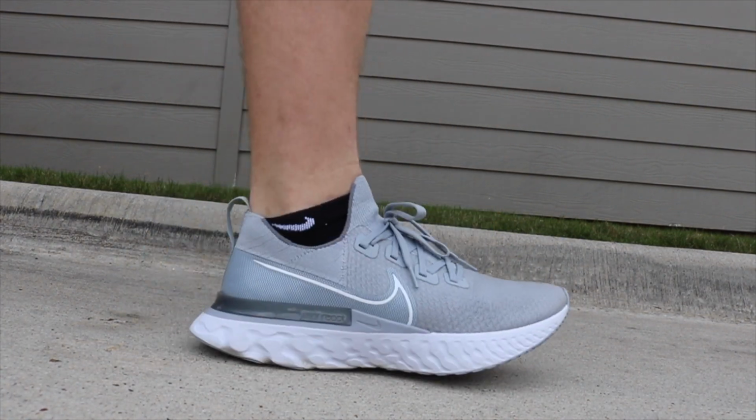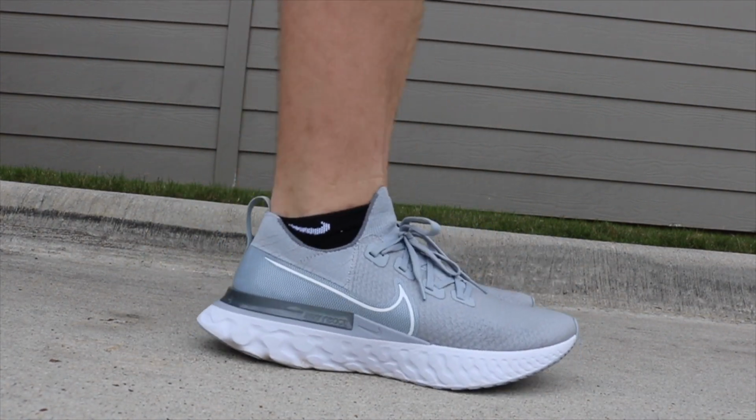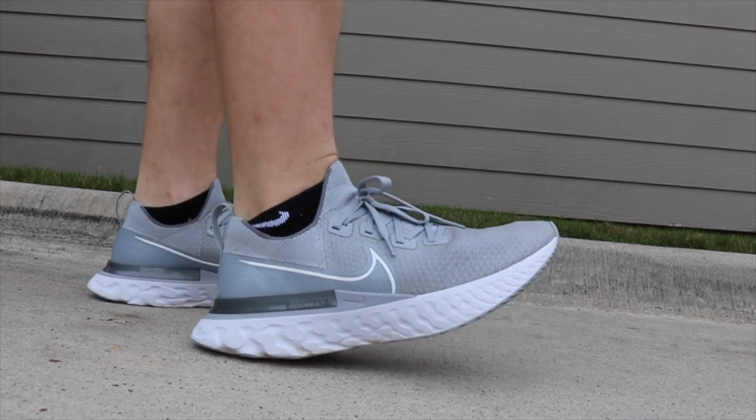Okay, so you heel strike and it's stiff enough to where you're going to get a little bit of propulsion forward, just not to the extent that you would get with the Next Percent. But I also wasn't paying $250 for the Next Percent. So for a mid-level running shoe, I think this is great.